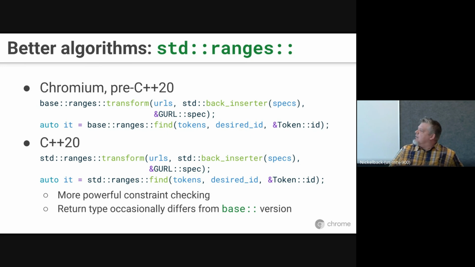Yeah, I'm not sure exactly what that would look like without back inserter. Like if you're saying you had already resized specs to contain enough slots for the number of things, and then you were just using a normal iterator to write over the elements of it, you're right, that would definitely be unsafe buffer usage.